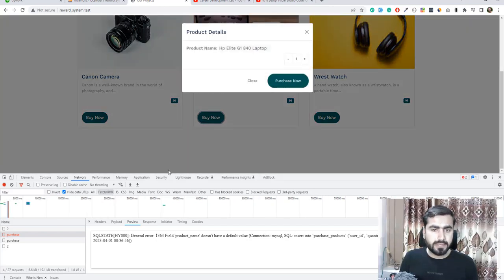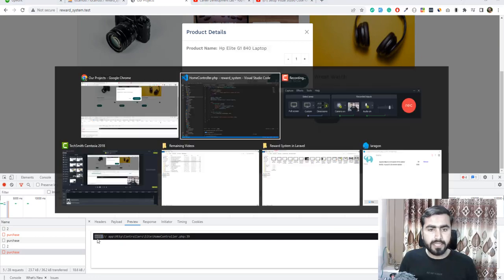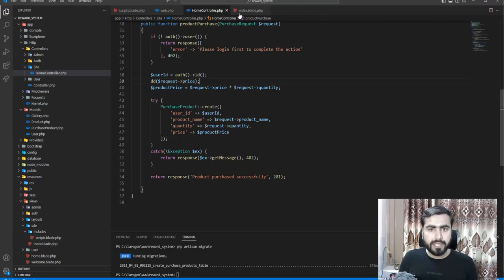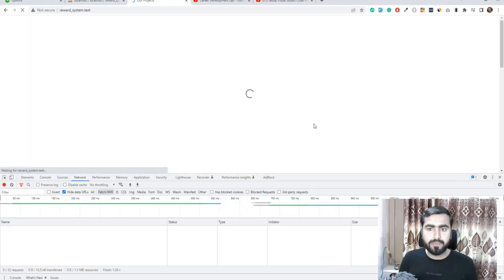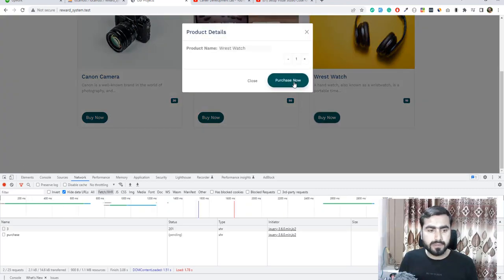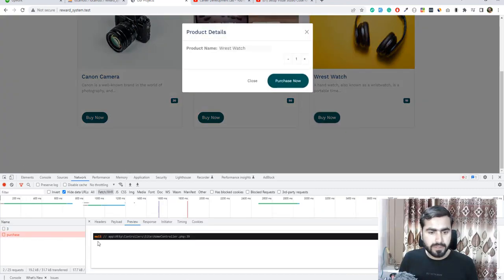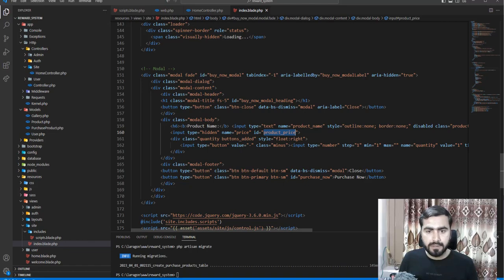So click on this again, click on this purchase. Here I'm getting the null, right? So why are we getting the null value? Product price. Whenever someone is clicking on this one, oh, maybe I should go and refresh. We test this here. $10 is still returning the null product price.